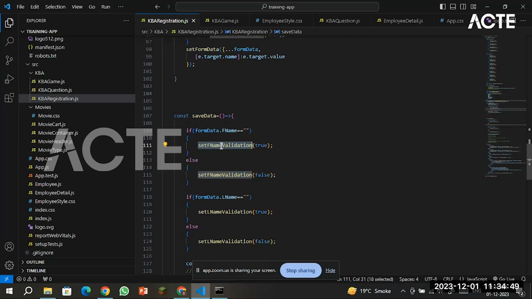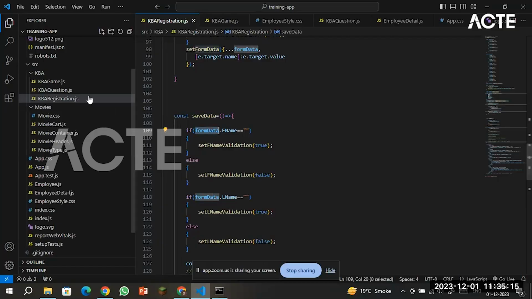Understood? Here we have another state variable, the fName validation, and it depends on another state, the formData. We are checking the formData again and again and updating the other state variable again and again. It is going to re-render our page in the DOM, but the state variables stay the same here.